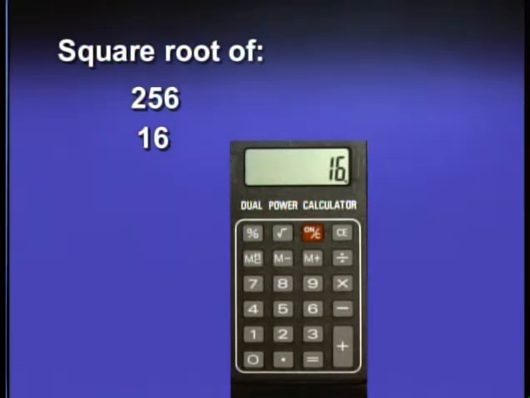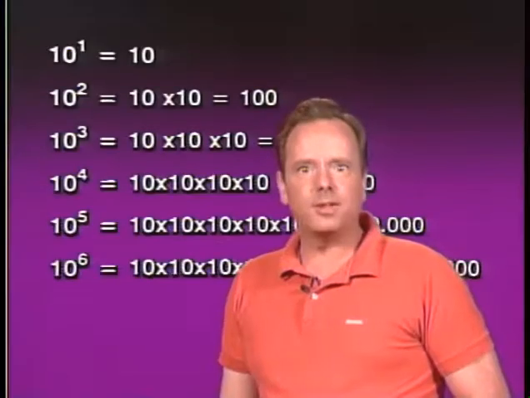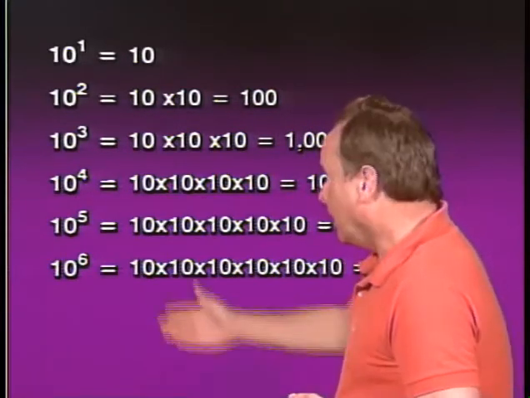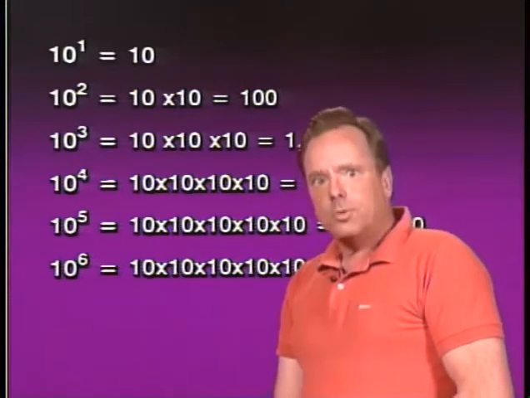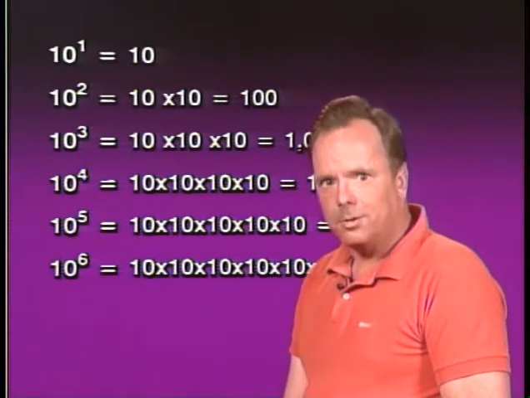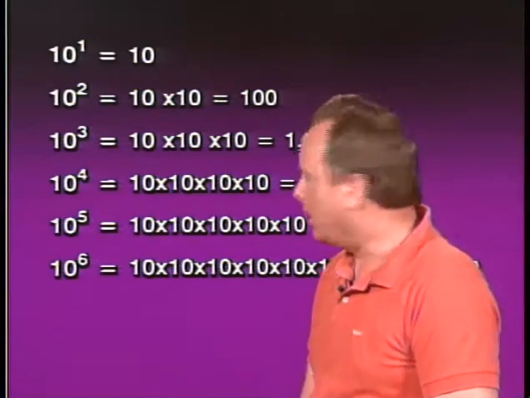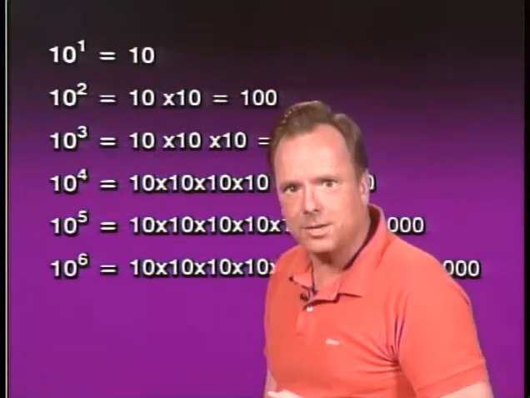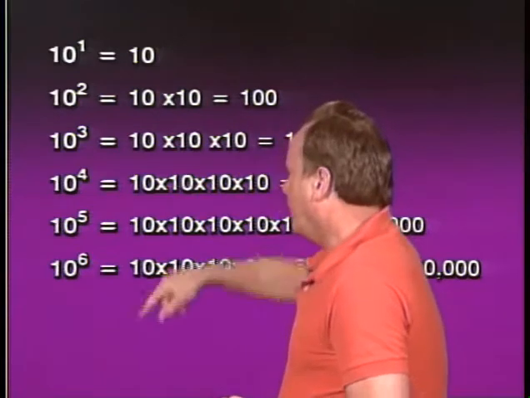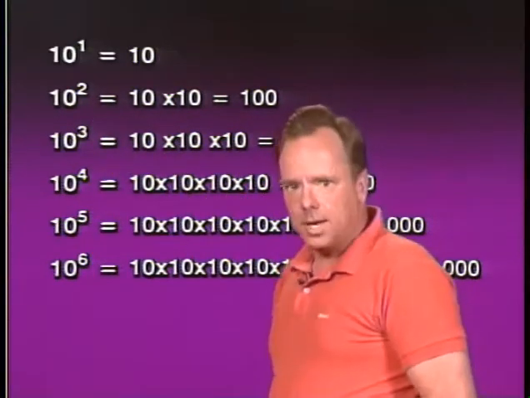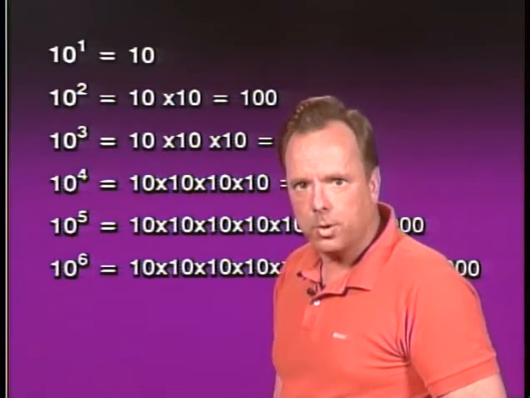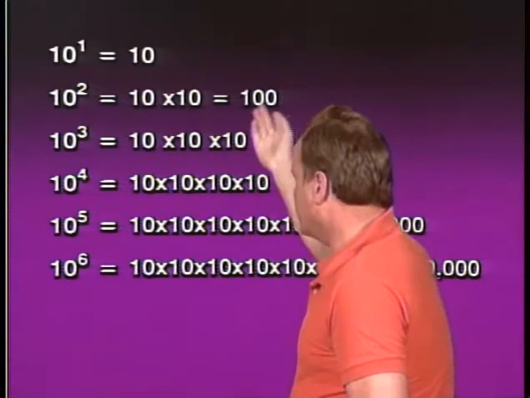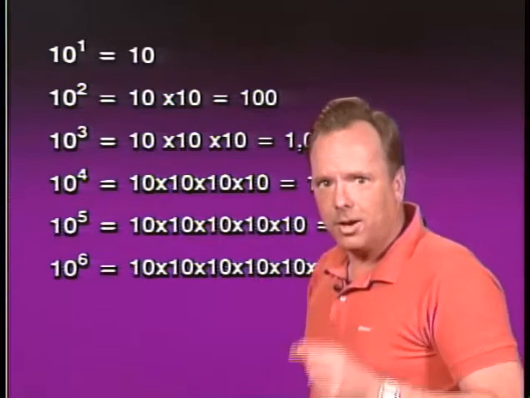Now let's take a look at powers of 10. 10 is a magical number. We have a mathematics system based on 10. So a lot of things are very easy when you're dealing with the number 10 or 100 or 1,000. These are all powers of 10. For instance, 10 to the first power, 10 used as a factor once, and this makes sense, doesn't it, is 10. Now, 10 used as a factor twice is 10 to the second power, or 10 squared is another way to say that. And that's 10 times 10. That's 10 used as a factor twice, and you can see that that is 100. I think you're getting on to this.